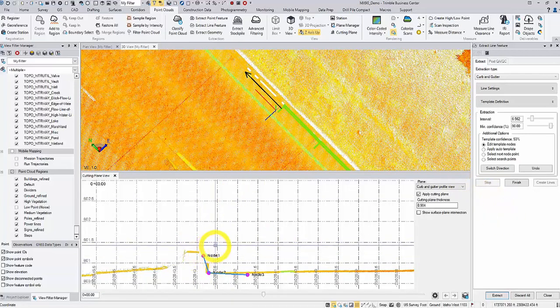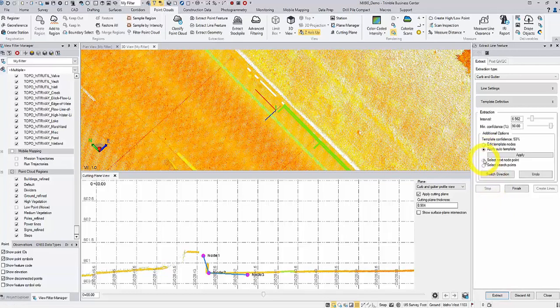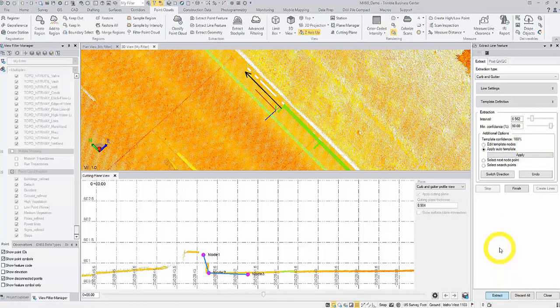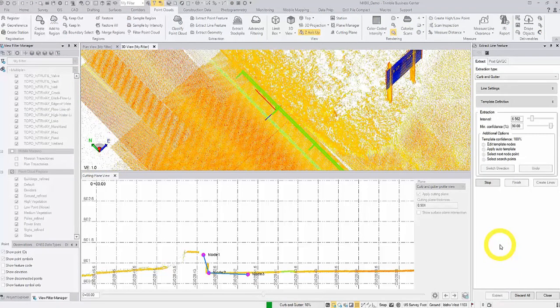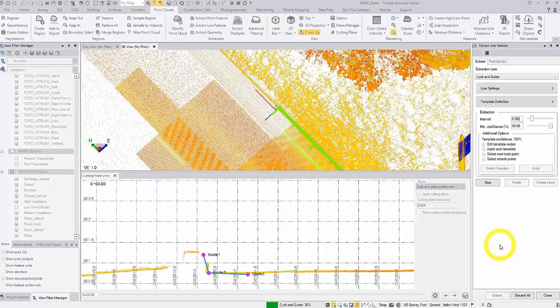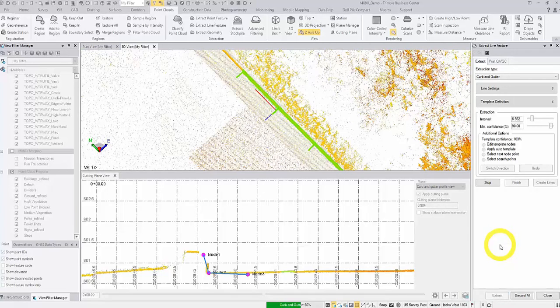I can't really edit the nodes here. See if I can interpolate through that and go to the next section. There's just a blank section of point cloud on that curb there.